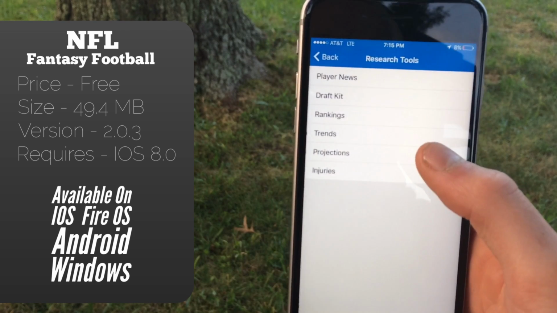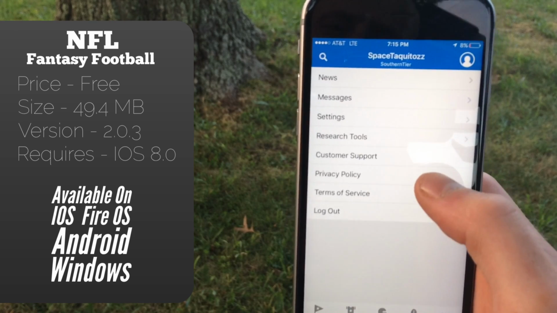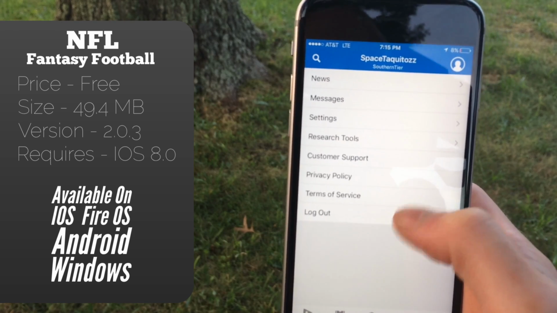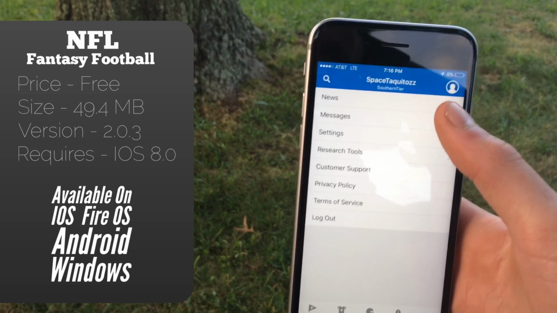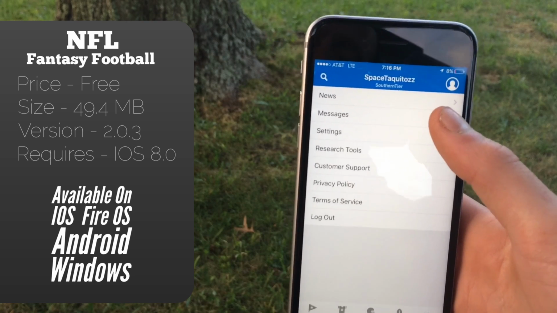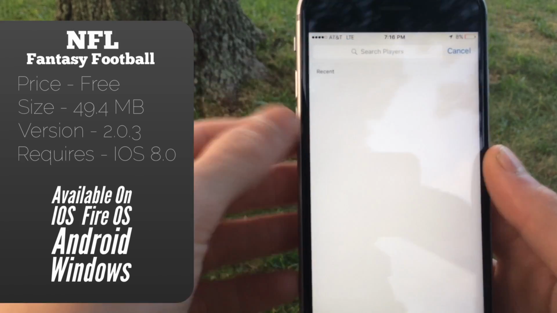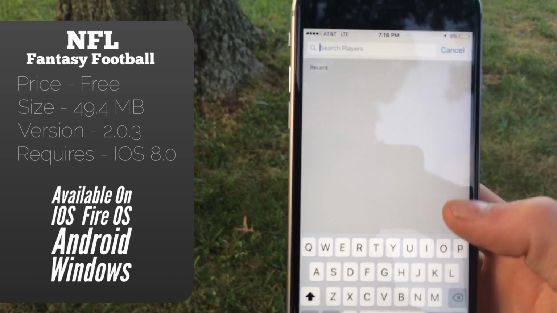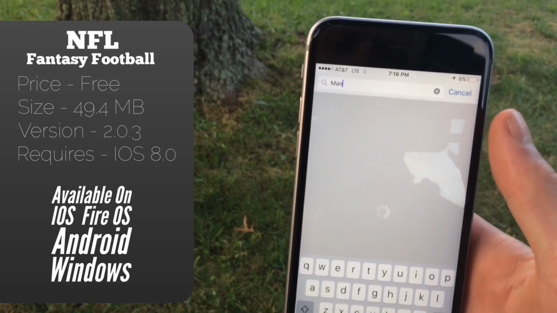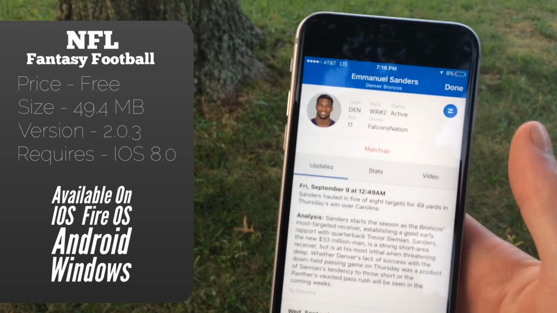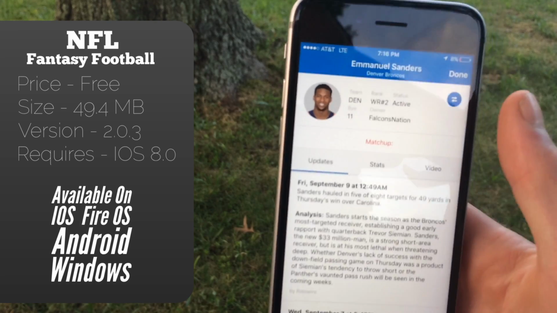You can also get to things like research tools, where you can get to all sorts of useful stuff in there. You can get to customer support, and then just some other miscellaneous buttons that are in every app, basically. Now the last thing here is you can basically click on that, and that will get to your profile, where you can set up mock drafts, join a league if you haven't already, and stuff like that. And then there is the search up here, and you can basically search for players if you want. So for instance, if you don't know what team a player is on, you can basically do that. It takes a little while to load, and you can basically find them really easily and still trade depending on what team they're on if you still want to get them.